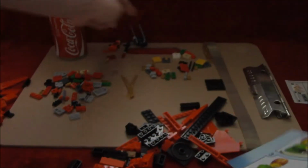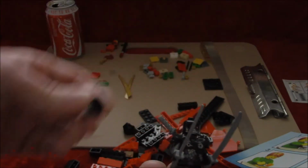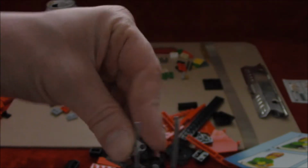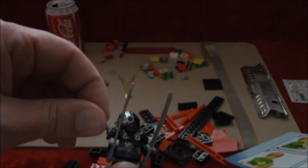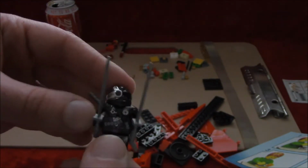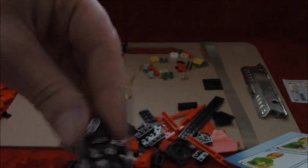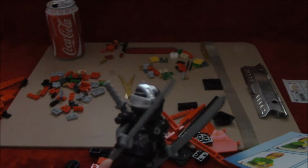Well, really all I have to say there. Already assembled the bad guy. He's got a little helmet that comes off, and he's got one eye that you can see through the helmet. And he's so badass, he has not 1, not 2, but 3 katanas. He's also got 1 discoloured arm, so he's obviously lost it and put it back on, or assuming that he's a robot of some sort, that's probably some cybernetic part, so he's probably a cyborg rather than a robot.